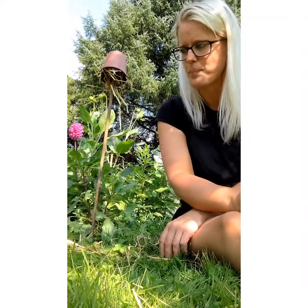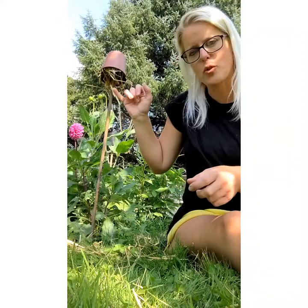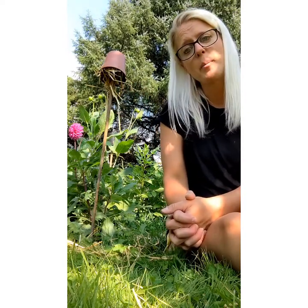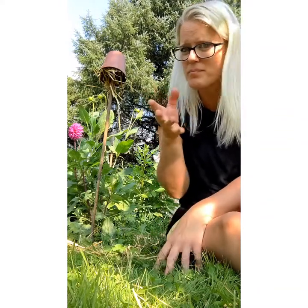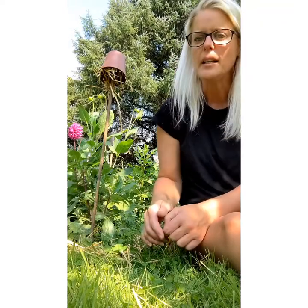Earwigs like somewhere during the day to hide and sleep. You need to come out probably twice a day — once in the morning, once in the evening. Take the straw out and shake it into a plastic container, get the earwigs out, and then move them somewhere completely different in the garden, well away from your blooms and dahlias. Then you can reuse your straw, hay, or paper to put back in the pot. It's something you have to be religious about — I was a little flaky at the beginning, which is probably why most of mine have been chomped.